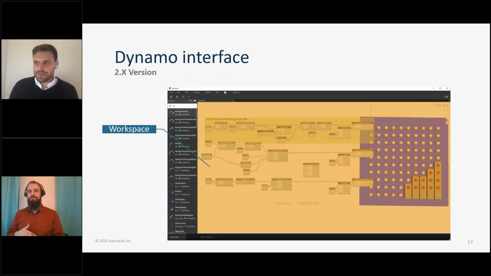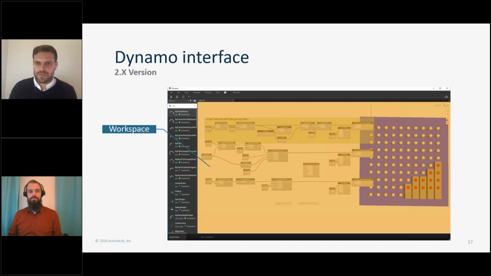So after covering the library, it's pretty straightforward. The library contains all of the content, and Jacob has explained pretty in depth and with pretty nice analogies how to navigate through that using those hyperlinks and using those filter features, the compact mode or the verbose mode. The other major component piece of Dynamo is this, and this is the workspace. So this is really where you get stuff done.